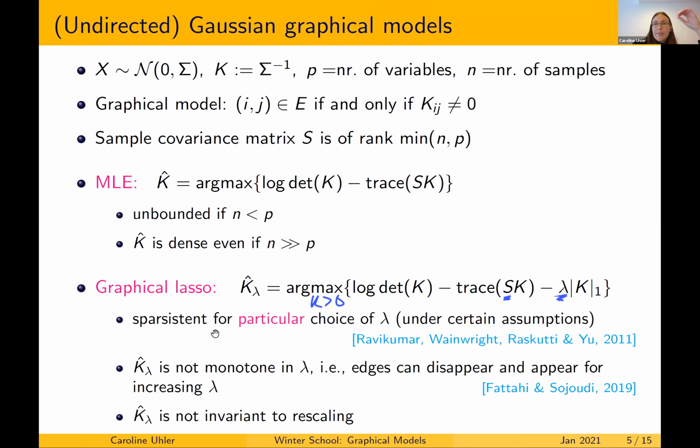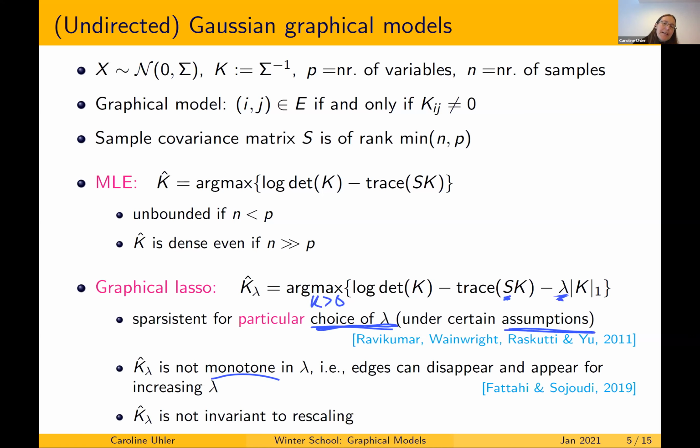But there are results that, if you choose your lambda correctly and under very strong assumptions that you cannot check from the data, then in fact you will learn the correct graph even in the high dimensional setting. But the problem is really always this choice of lambda, and that you have some assumptions that you cannot check from the data. If you choose your lambda correctly, then you will be guaranteed to learn the correct graph. The question is just how do you choose lambda? And the problem is that if you just sweep through lambda, some edges can come back in and go back out again, which is a bit unfortunate.